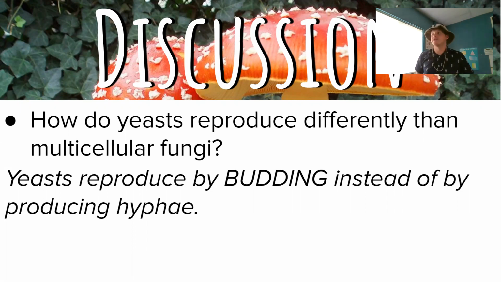I have a little video clip of someone looking under a microscope at a yeast cell, and then over time they have the chain of the yeast cell just budding off and getting larger and larger. Yep, I'm about to show you that right after this, once you get this written down. So how do yeast reproduce differently? By budding.